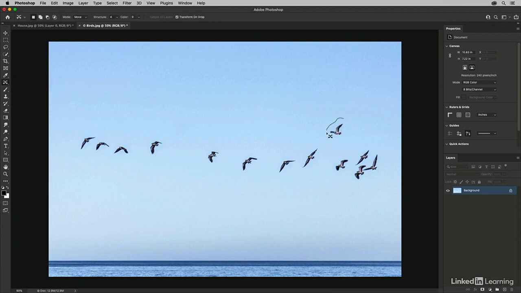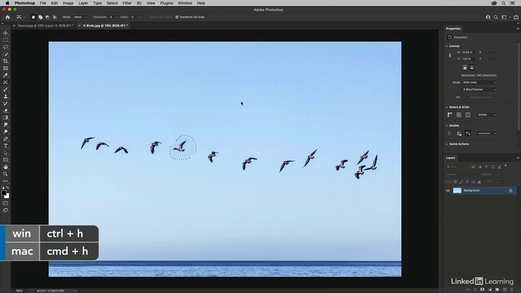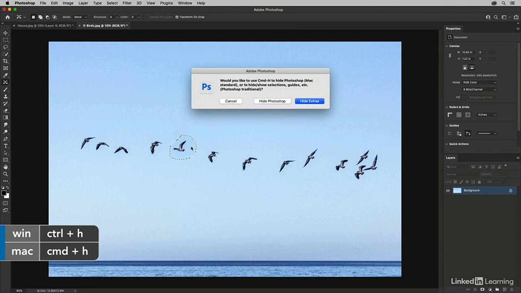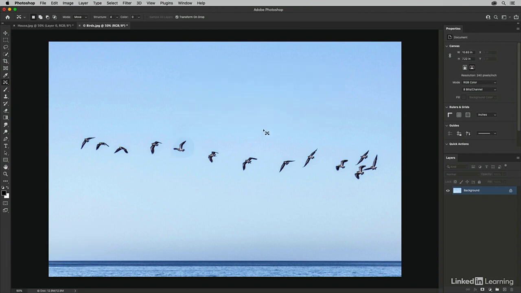I can click and drag a rough selection around the bird and then reposition it in the image where I want it to be. Now we can see that it's given me the transformation handles because if I was moving this in perspective, I might need to either increase or decrease the size of the content that I'm moving. I'll use Command Z to undo that, and then let's apply the transformation. Then I'm going to use the keyboard shortcut Command H to hide the marching ants here, just so that we can see if the colors match. And you can see that they don't.